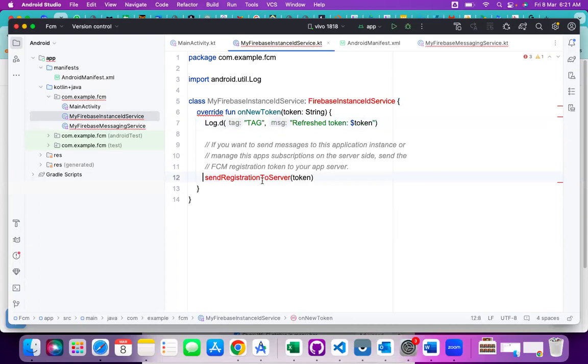So this one method will call for the service. Wait, I think some methods are updated.